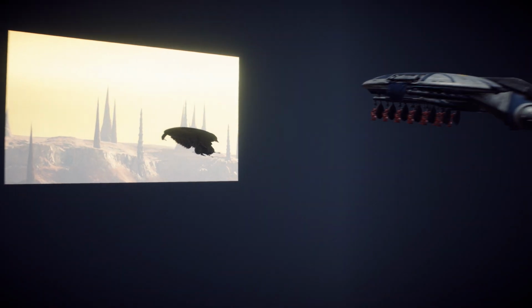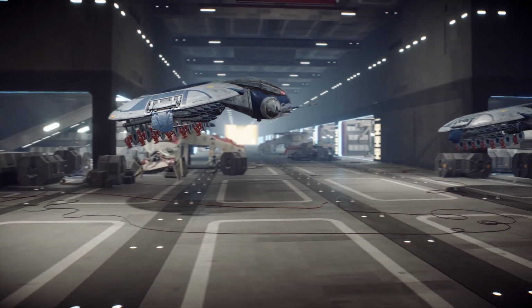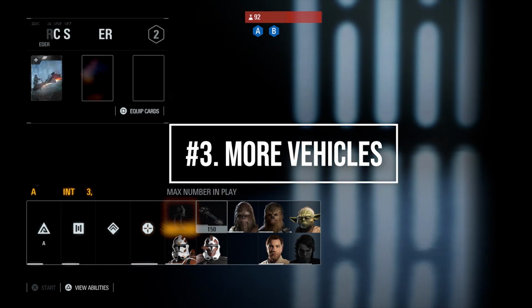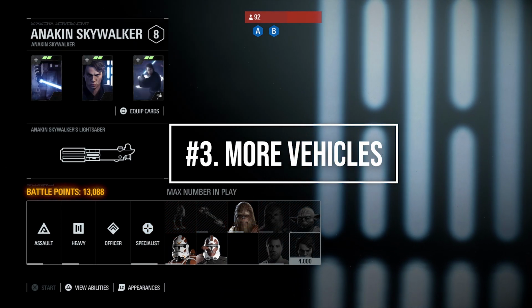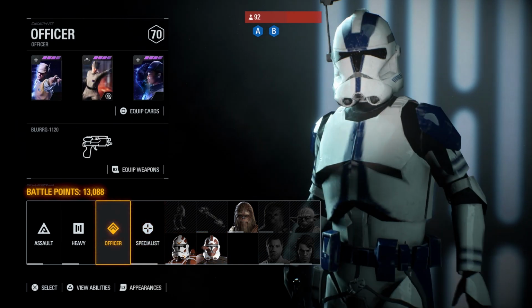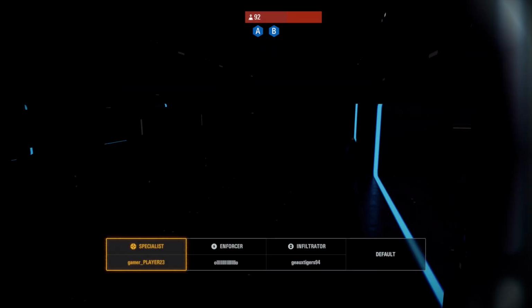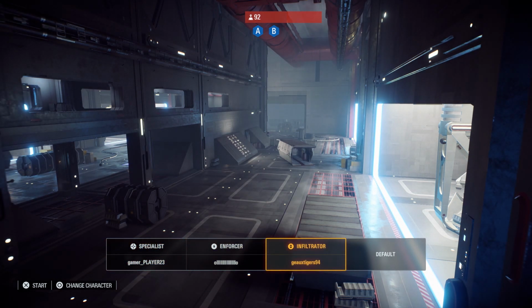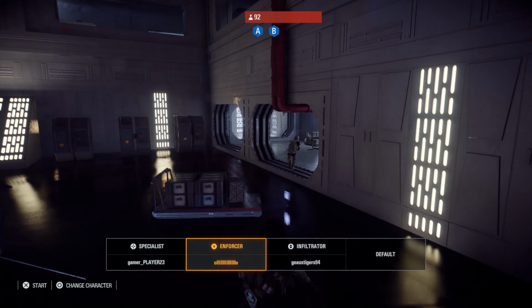At number 3, we have another long shot, but something that I would like to see added to Capital Supremacy, and this is more vehicles. Looking around the battlefield of Geonosis, you see all these destroyed vehicles and what could have been. It's like they're teasing us, and I don't know why they would do that, but they are. Kind of like the Droideka situation that happened earlier, or later last year.